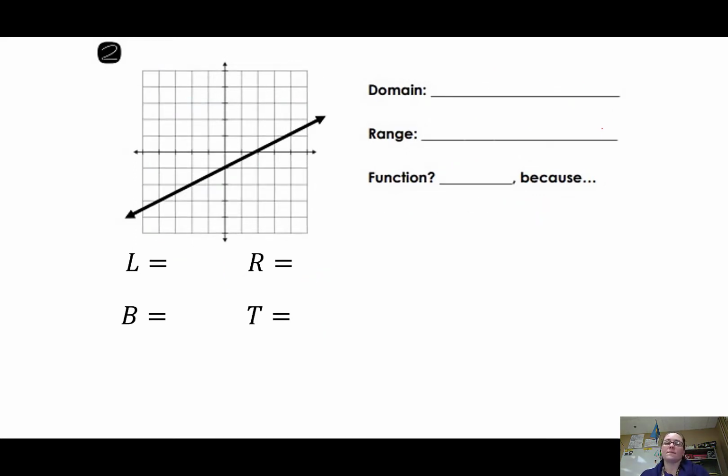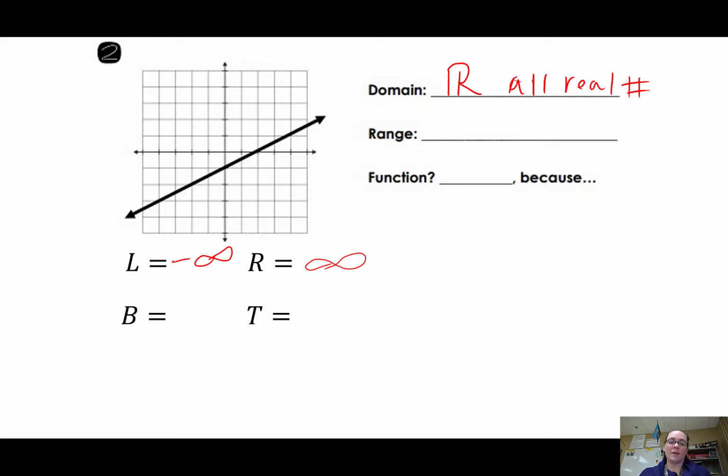All right, let's look at this one. So we've got a diagonal line. How far left am I going to keep going? Well, I'm going to keep going forever, so that's going to keep going on to -infinity. Now, how far right do I go? Well, again, I keep going on for infinity. So anytime I go on forever with the domain, that is all real numbers. And I have a little shorthand for writing all real numbers. That's just this funky little R. Or you can write out all real numbers. I'm not going to, because I much prefer my shorthand. Saves time.